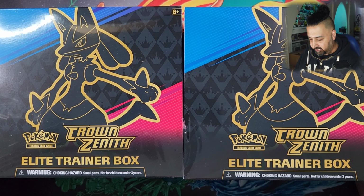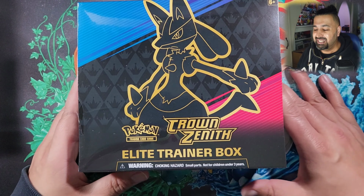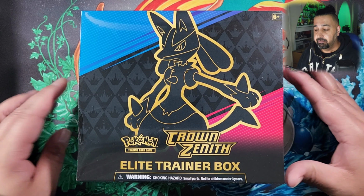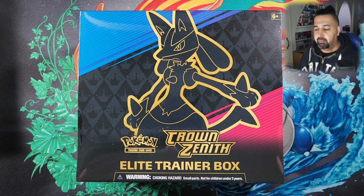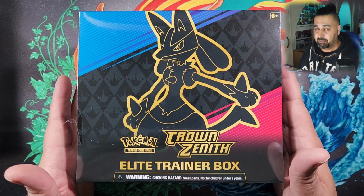Today, yes, you're not mistaken. This is an English product. Two ETBs of Crown Zenith Elite Trainer boxes here that I'm going to be opening today. As you guys might know, I don't really collect English Pokemon anymore. I just can't afford to collect everything. So I usually just reserve it for special sets. And Crown Zenith is a special set.